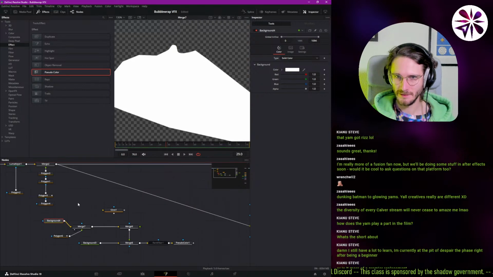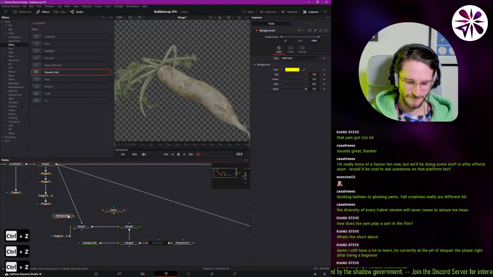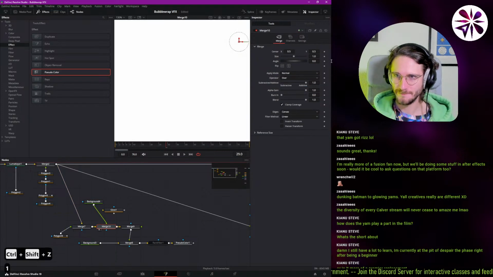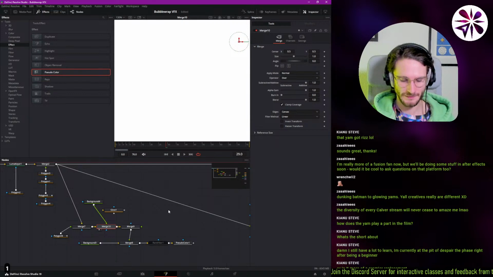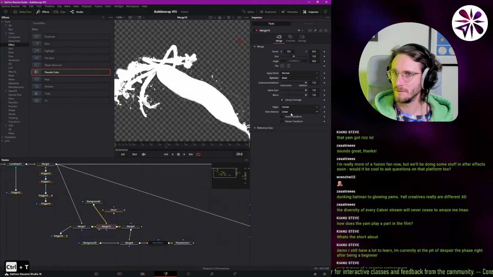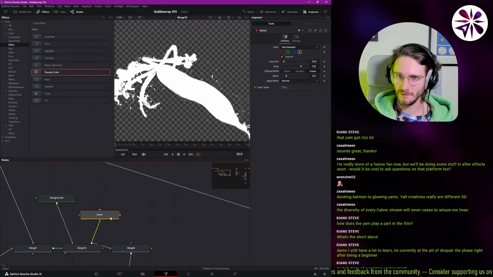This as background, we use this. Oh, no wait, we gotta keep that still. And then after that we mix these together. And we're using our mask as a mask, and then we have it only white. And then we glow that white.